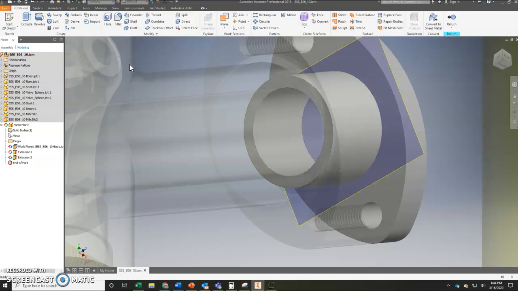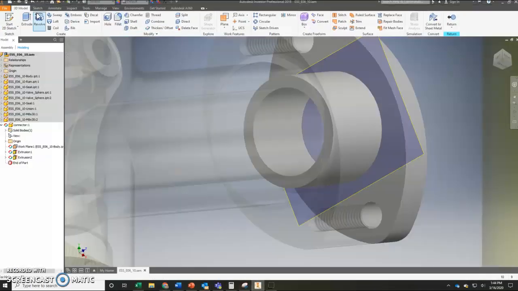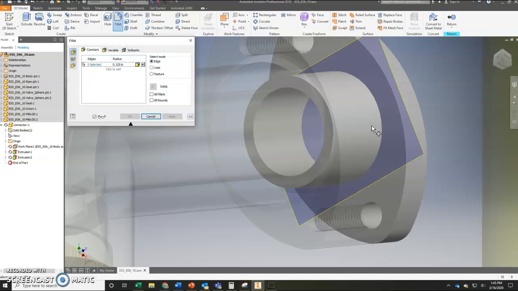Okay, a couple other things to add to this connector before we're done with it. It's got a radius here of 0.125. So I'll add a, where is it? Or, I'm sorry, a fillet, with a radius of 0.125, right there.